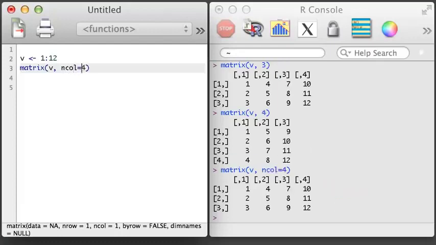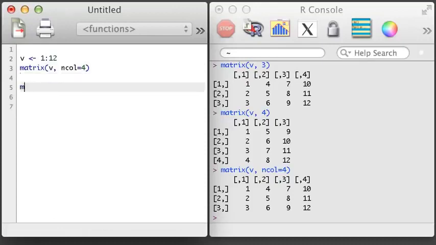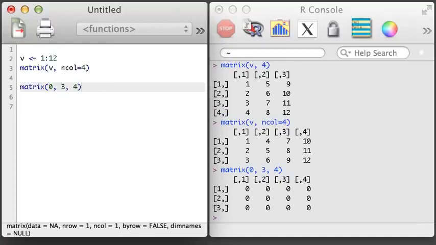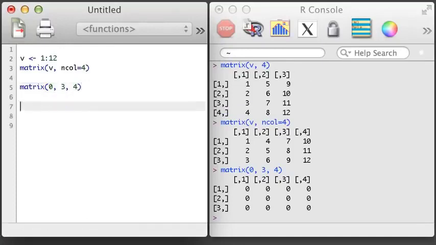The matrix function is very handy in that, while you might specify the complete set of data for the matrix right up front, you don't always have to do this, if parts of the matrix will repeat. Here's a matrix with all zeros. We only need to specify a single zero for the entire matrix. We can also specify a partial vector that can be used to fill in the entire matrix.